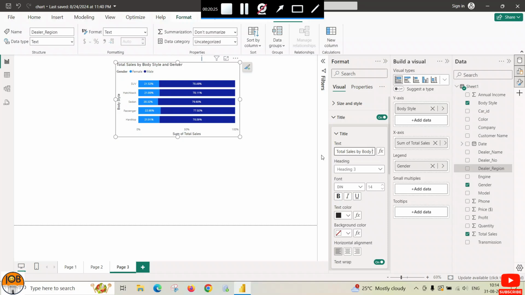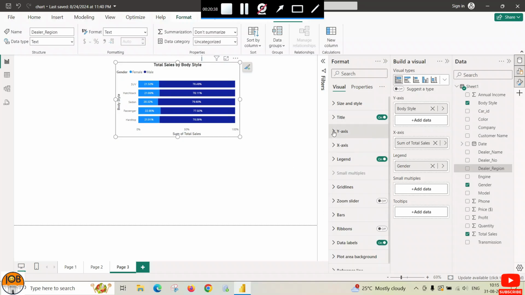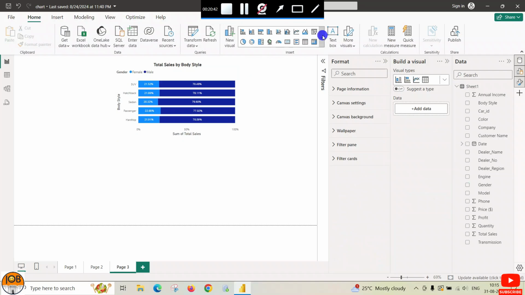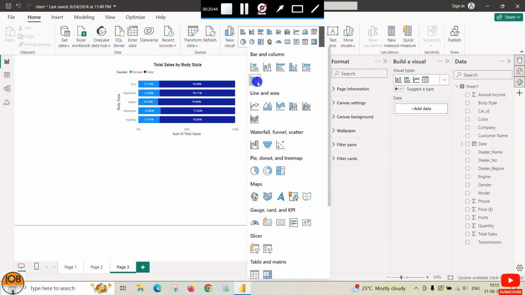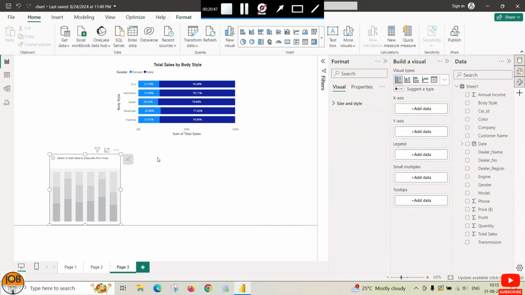I'm going to edit the title here for the bar chart. Increase the font size. Use the bold option here. Similarly, we are going to check the 100% stack column chart.